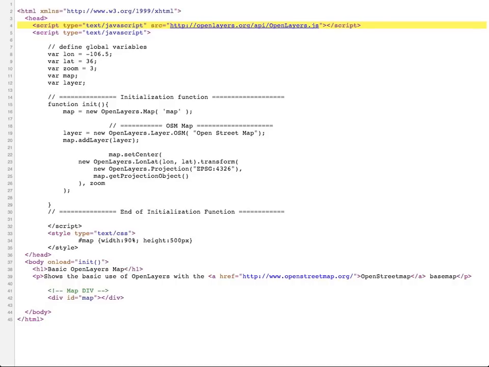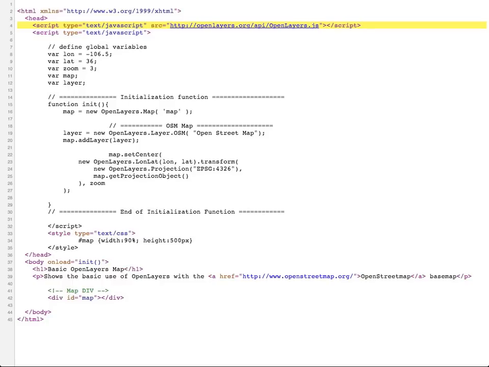And that is done right here with this script line that basically points, in this case, to the OpenLayers JavaScript framework that is hosted by openlayers.org. So we are not using a locally stored JavaScript codebase, but instead we are using the codebase hosted by OpenLayers.